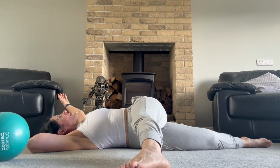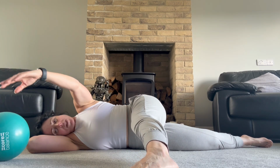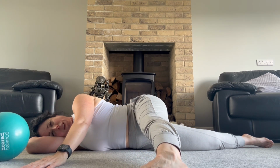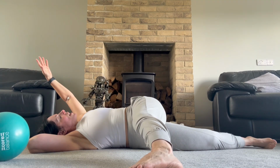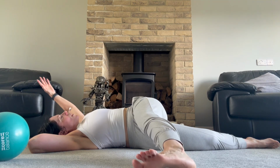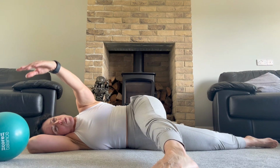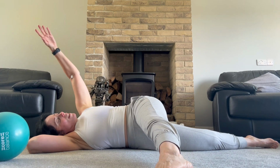Oh, my body's incredibly tight today, but once again, I always feel there's a strong, I'm not an expert in this, but I always feel there's a strong connection between a migraine and my nervous system. I always feel my body goes very, very tight. I very rarely get a proper migraine, I have to say.